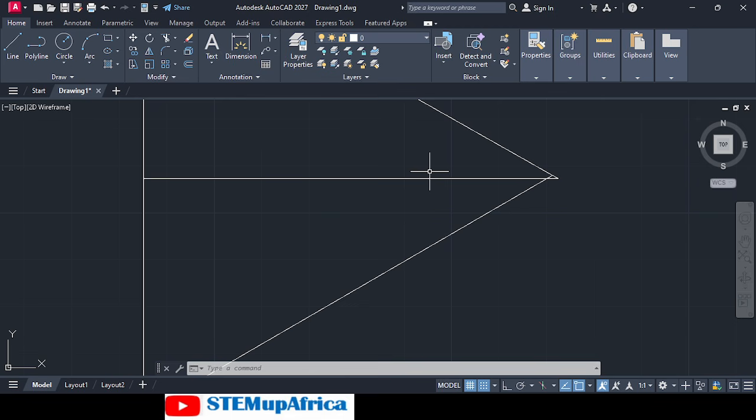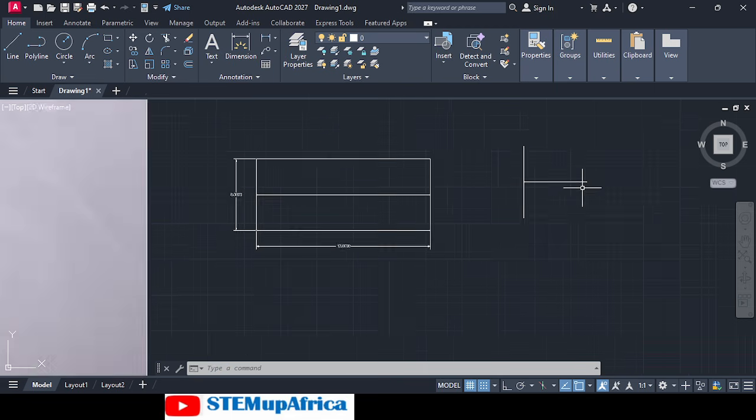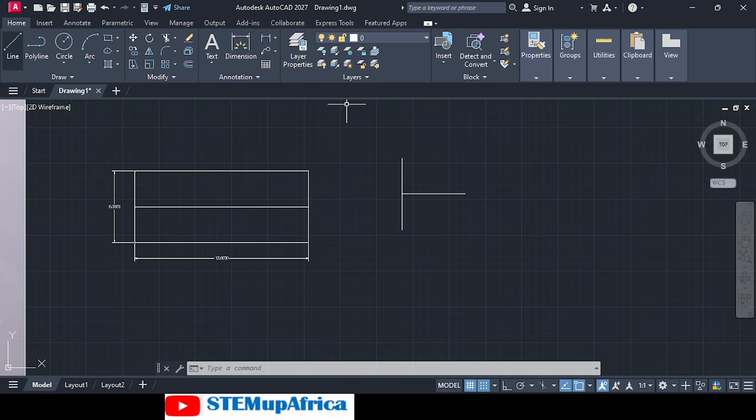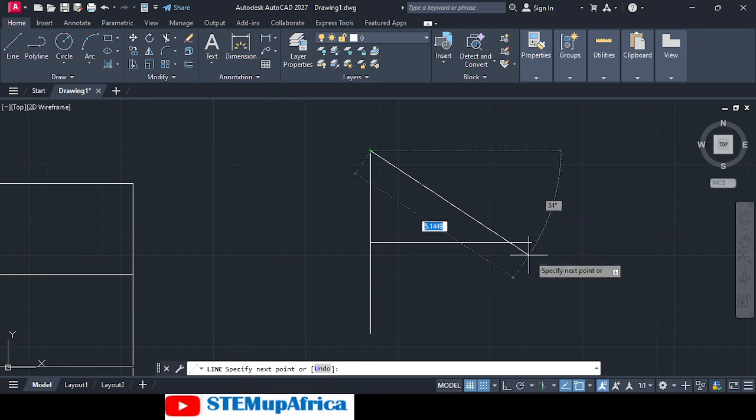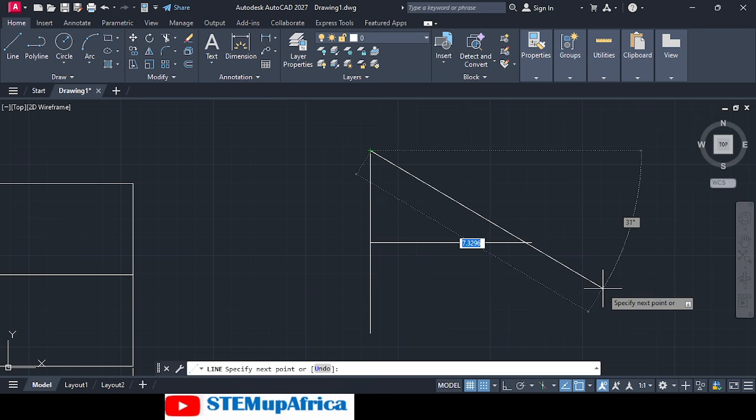Then let me retake this point. Let me take these two points. I'll come again, click on line. Just make sure it is perfectly inclined at 30. This is 30.